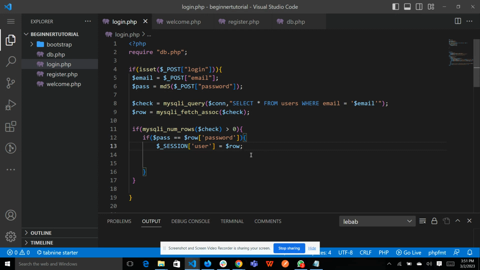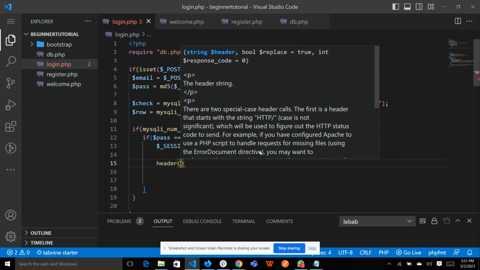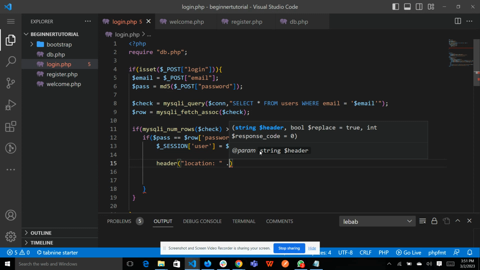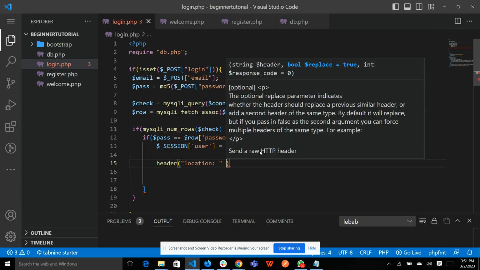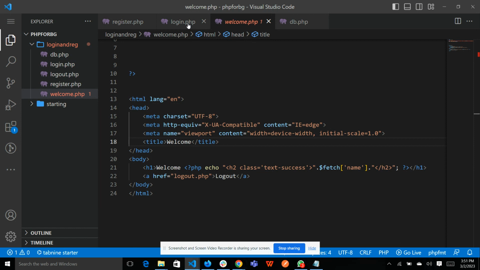So when this is done, we have to use header. Header is used in PHP to redirect the user. So where am I redirecting them to? I've actually forgotten how to use this header thing.